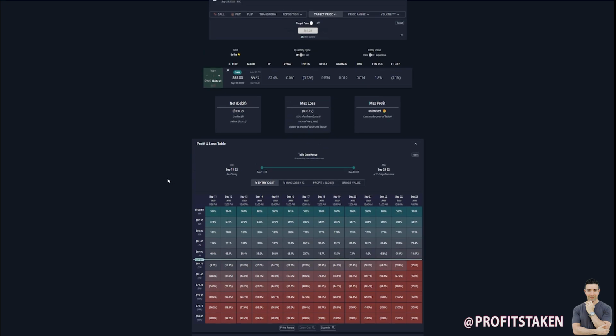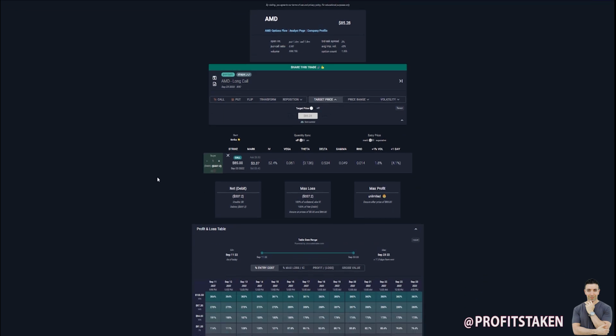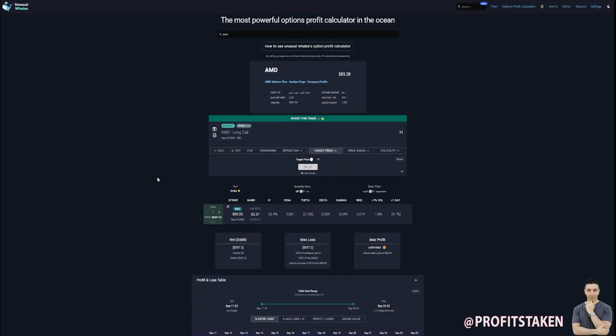So that's a general walkthrough. And again, you can use this for all kinds of different strategies. You could look at different things. You could look at target prices, ranges. There's a lot of different options. I'm using calls here where people are long on calls. But as I said, you can go back to the initial page, and when you're choosing, you could choose short calls, you can use puts, you can use strangles, iron condors, various spreads. Set things up as you wish, as you're comfortable with. So hopefully that gives you a little bit of a better idea.